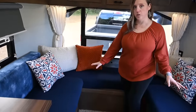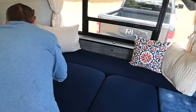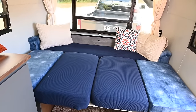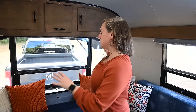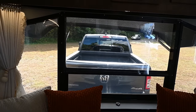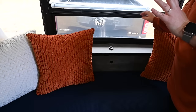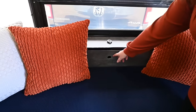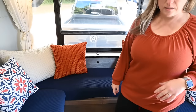This here will convert to an oversized queen. We have two panels that drop down and the cushions will come together and lay flat, which gives us lots of sleeping space up in the front. So we can sleep four people here very comfortably. This beautiful window in the front too has the plexiglass in it, but opens here. We have the shelf here, which is nice. We can put our drinks here while we're sitting here lounging. There's also storage space in here, little hidden storage compartments.